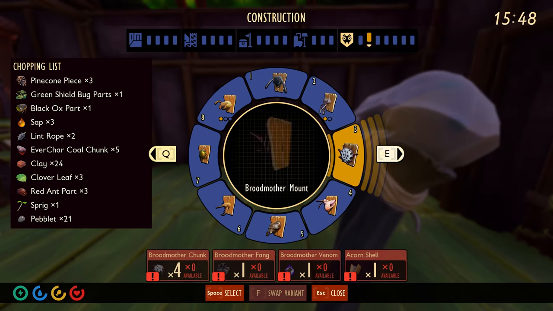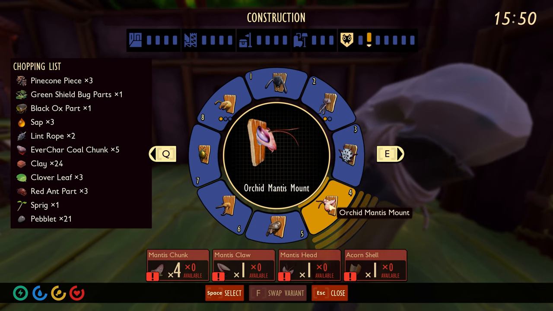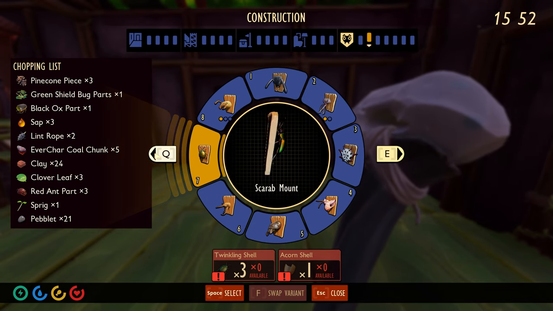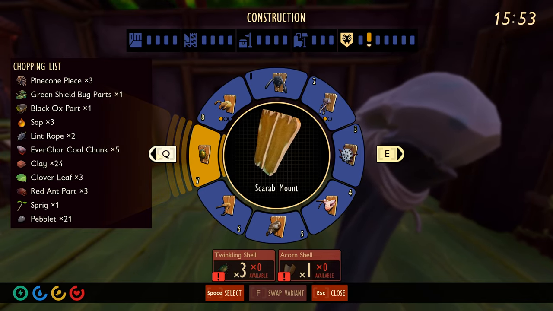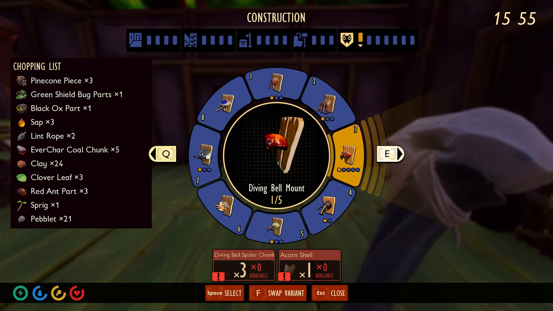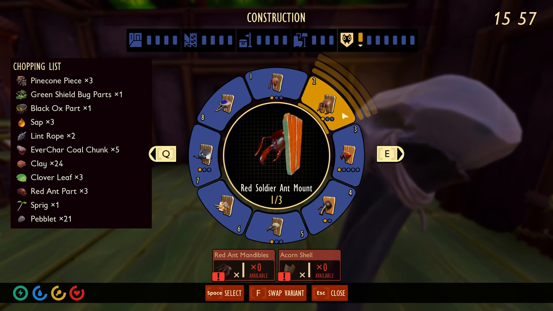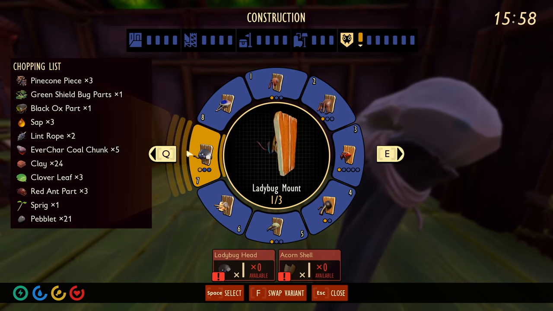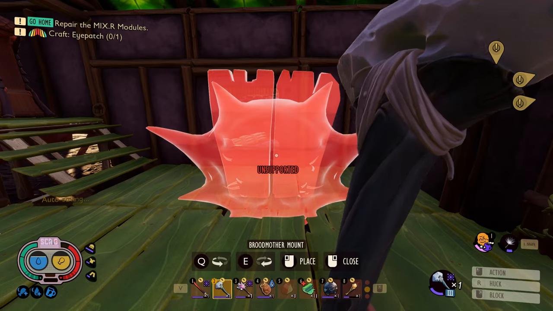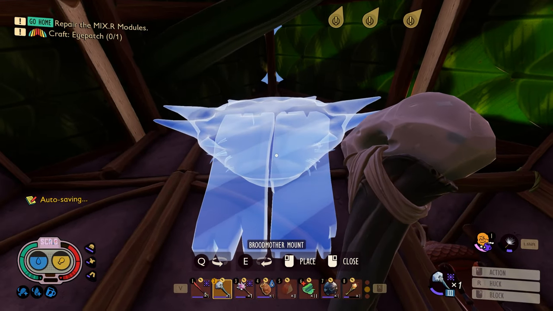So like the Broodmother or Orchid Manus, also just like, I think the Broodmother would be more impressive. We also don't have many Orchid Manus parts. So maybe that'll be the way to go. We also did beat the Broodmother, what, like 5 times whenever we were doing that fight. So we should have a good amount of parts to be able to spare. So let's consider that. Oh my gosh, it is so large.